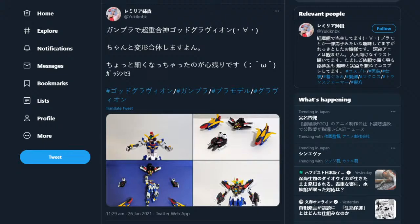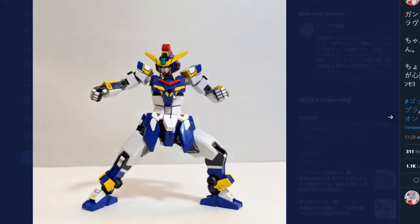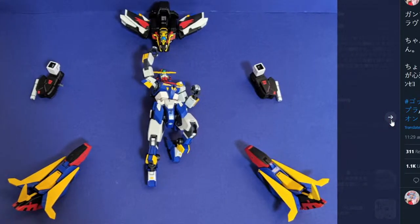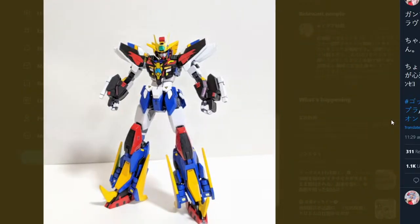We've got other stuff to get through. So here's an interesting one. If only Ultras was around for this one. We've got Yuki KNBK has made a custom here for the Core Gundam. And this is looking a lot more like a Braves series. I think it is a Braves reference, I just can't remember off the top of my head. Somebody can correct me here. But we got the Core Gundam here in this crazy color scheme. And then we got these bits of armor that look very Brave-esque. Almost like Gao Gai Ga, but obviously not Gao Gai Ga. And then we got him forming together, and bang, there's the full suit.